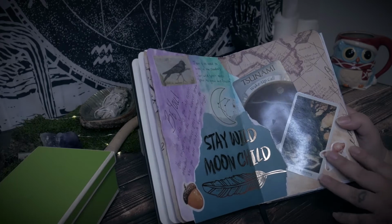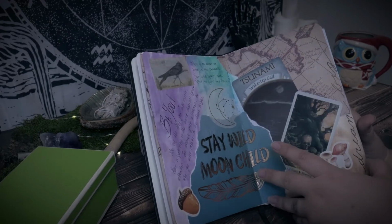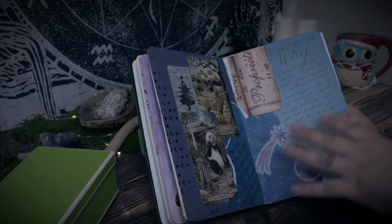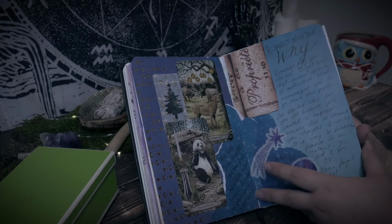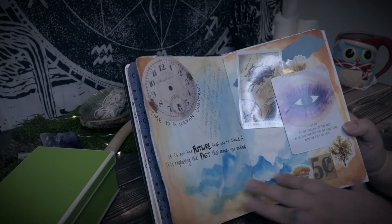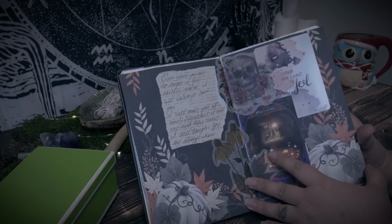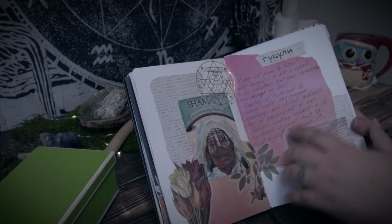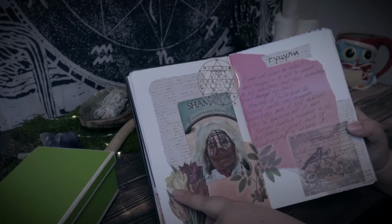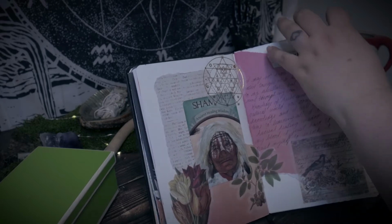This again is all of the mediums. So there's watercolor over here with scrapbook papers. This is all scrapbook paper with a few stickers. Mostly watercolor with a few stickers. Scrapbook paper and stickers. And you can see this one, I didn't even cover the entire page. There is some of the background showing.